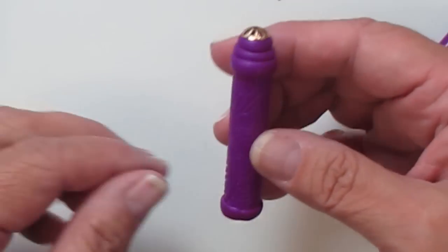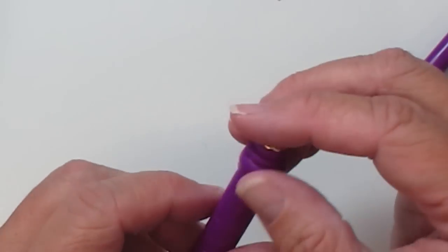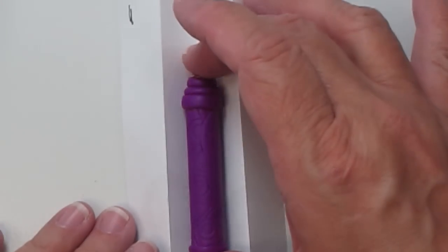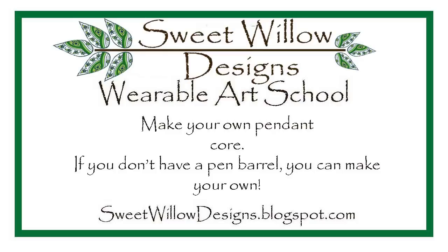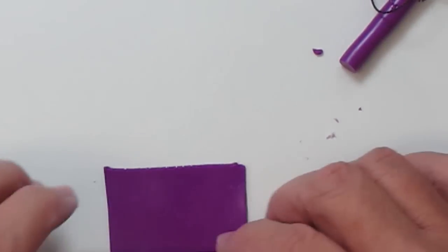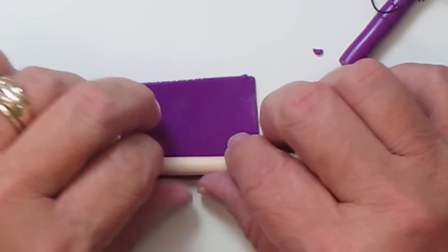Now that I have that all put together, just do some final cleanup, and I'll go ahead and put that in a little accordion piece, and then I'll cure it at the manufacturer's recommended temperature for 30 minutes, and don't forget to cover it. Now you don't have to use one of the pen blanks as a core. You can make your own just with a wooden dowel or something else that gives you the size that you're looking for. I bevel the edge of that piece of clay and I'll roll it up around the dowel.